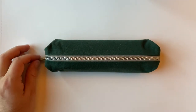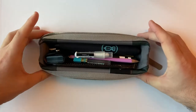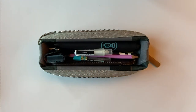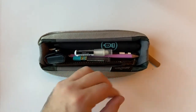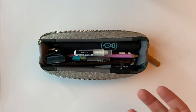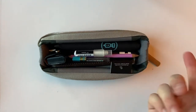The only other con is aesthetic, and it relates to one of my favorite pros: when the case is in fold-out tray mode, there are a couple of things I don't love. Seeing the inside of the zips is one — it would be great if they were integrated into the lining. The other issue is the tag sitting there; I understand it gives cleaning and manufacturing information, but it's aesthetically unattractive. I wonder if there's a better placement or if the information could be printed on one of the internal walls instead.